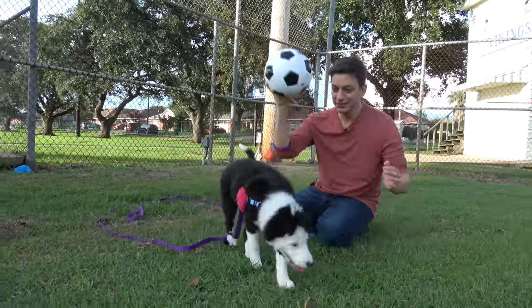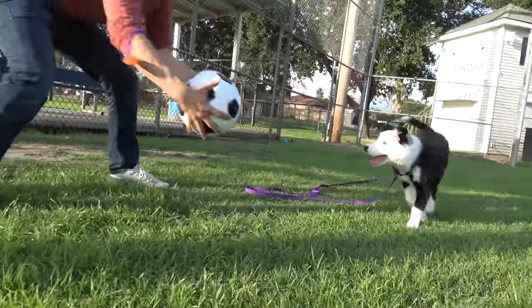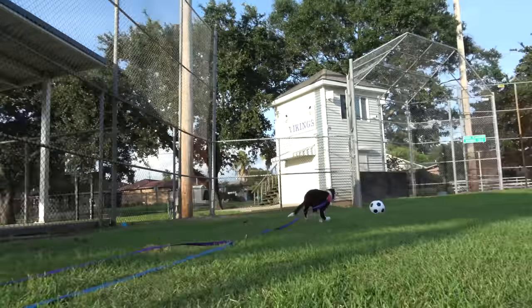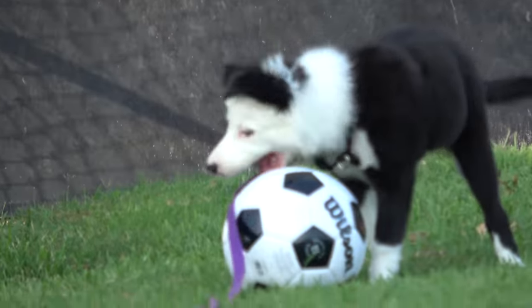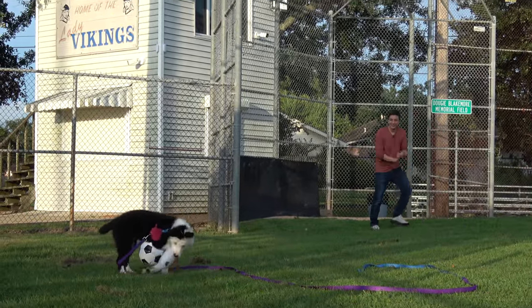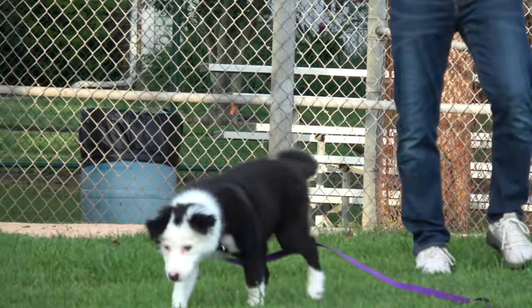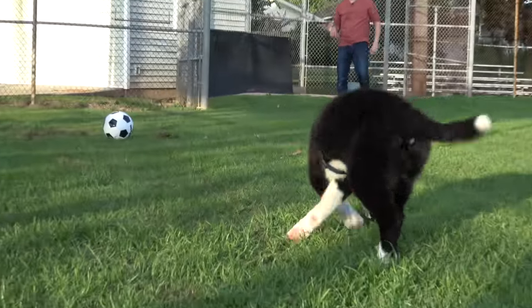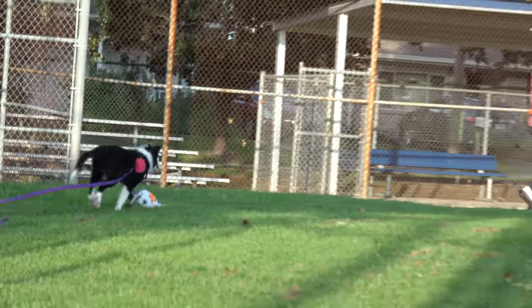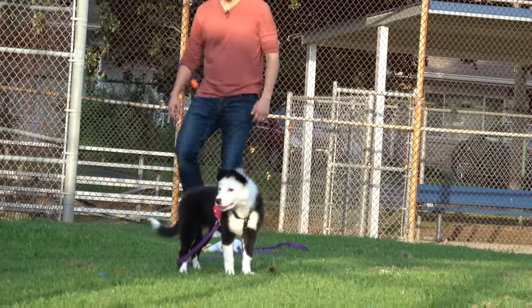First introduction to a soccer ball — look at her chase it! I really want to introduce Inertia to a variety of new toys and experiment to find out what she likes. Every dog is different. If it turns out she loves this thing enough, you can use it as a currency in the future — get her to do stuff in exchange for just playing with the soccer ball. Let's see how her fetch is looking in this brand new place. She didn't protest giving it up. I get really excited when my dog listens to me in new places — that's one of the hardest things to do in dog training. This is what beginning fetch with a puppy looks like. You've got to start somewhere.